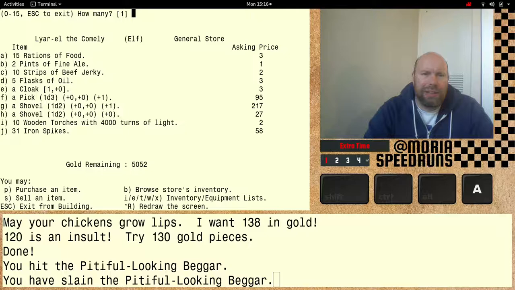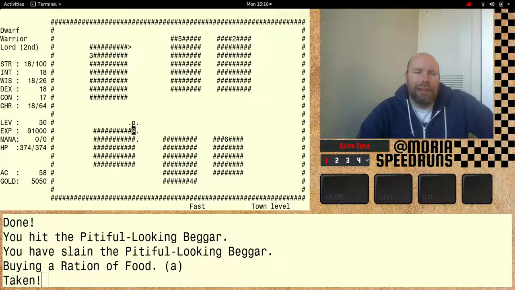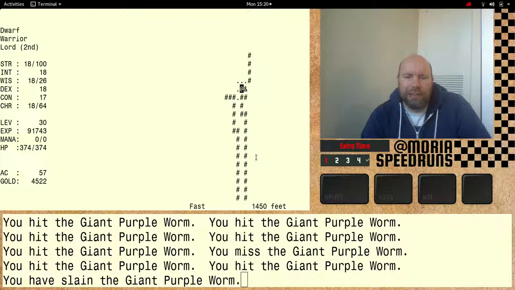You know what? I think I'll keep playing. What do you say? I'm gonna head back down. Meet you back in the dungeon. Okay, I'm back in the dungeon. Just killed a giant purple worm, which are horrible creatures.